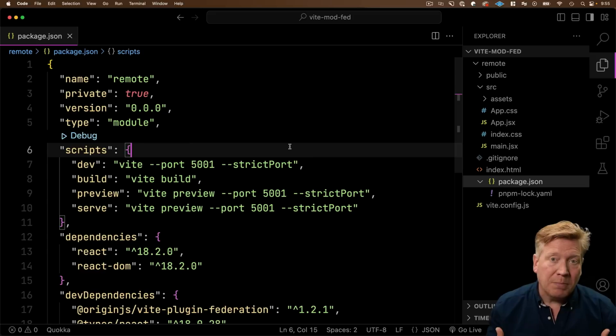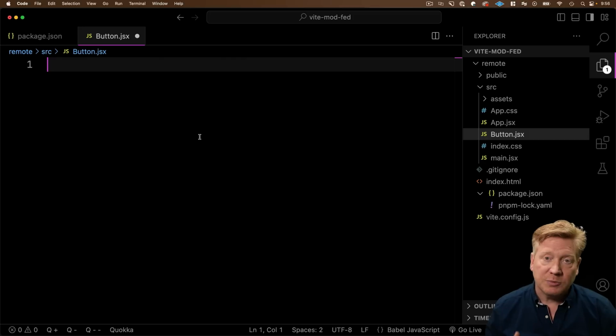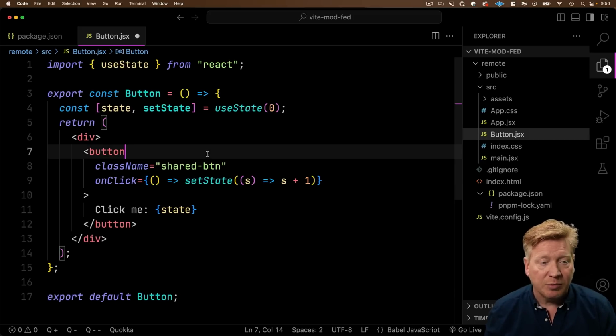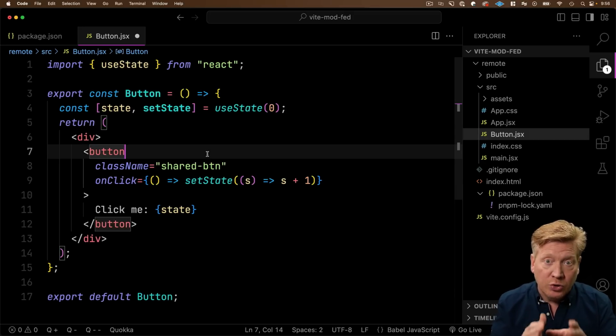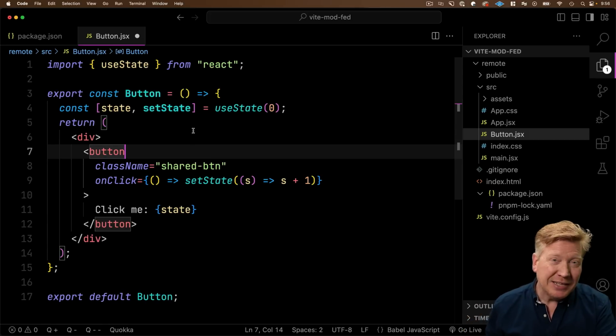Now I'm just going to use a custom button here because this is more of a tech demo. I just want to show how these connections are made. I'm not trying to actually show off a real world scenario. That's up to you. Okay, so let's go create our button. Now into this button.jsx file, I'm going to paste in an implementation. All of this code is available to you for free on GitHub in a link in the description right down below. So you don't really have to type it in as we go.